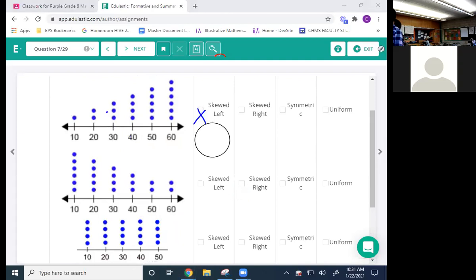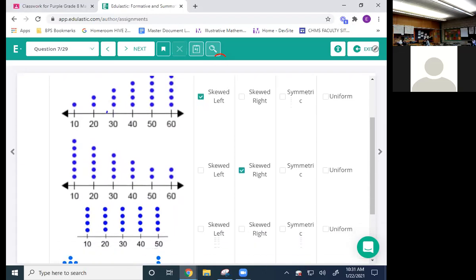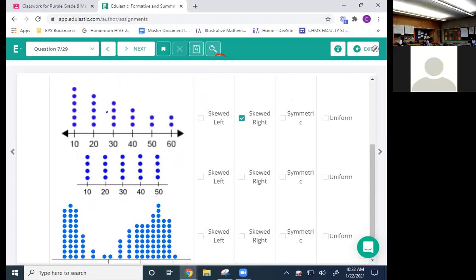So we said this one was skewed right. For this next one, there are two terms that I would choose. What's one of them, Cam? Symmetric. Good. Why do you say symmetric? Because if you fold it in half, it'll be the same. Very good. If you fold it in half, it would be the same. And then Sadie said the other one was uniform because we have all the same values. Good. Nice job. Two for that one.